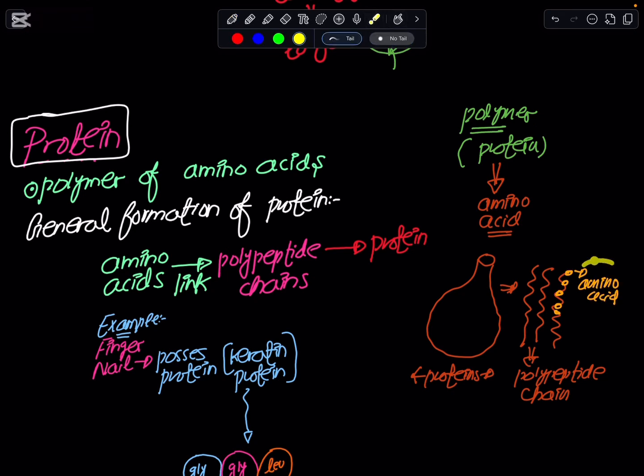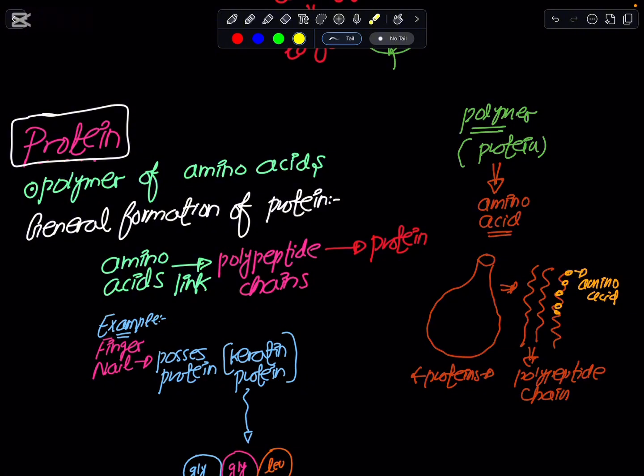When we have these amino acids, they combine with one another and make polypeptide chains, and these polypeptide chains, when combined together, make protein. Now, for any living organism that you come across in the world, you can take the proteins out of it. Where can we get those proteins? In the human body, we have red blood cells, and in those red blood cells, we have a protein which is the hemoglobin protein. The antibody is a protein. Likewise, the hair that you have is made up of a keratin protein.